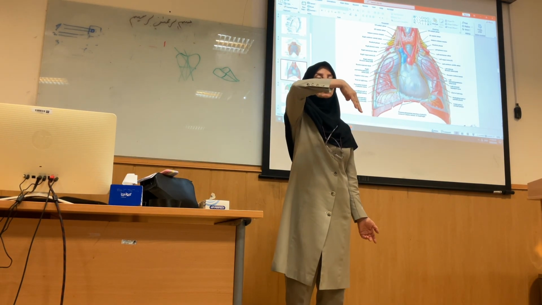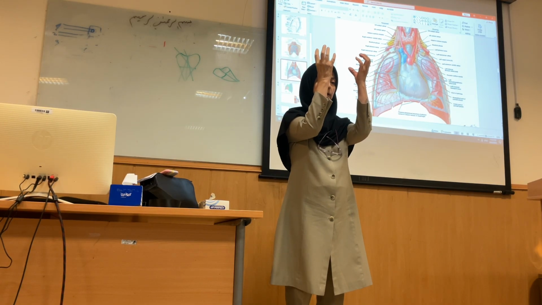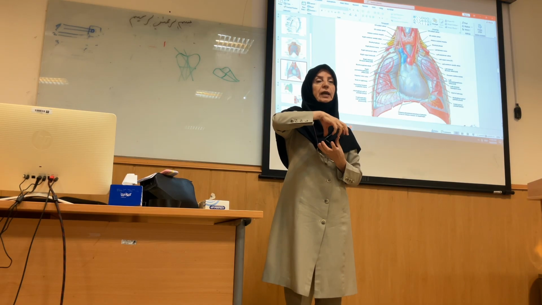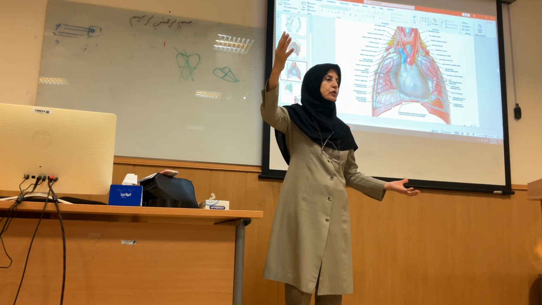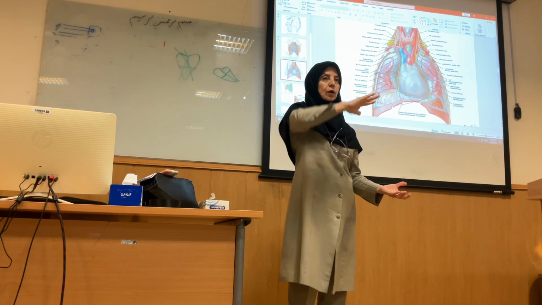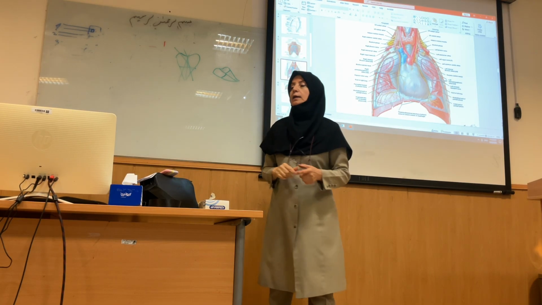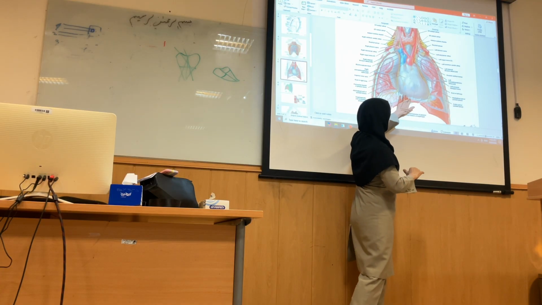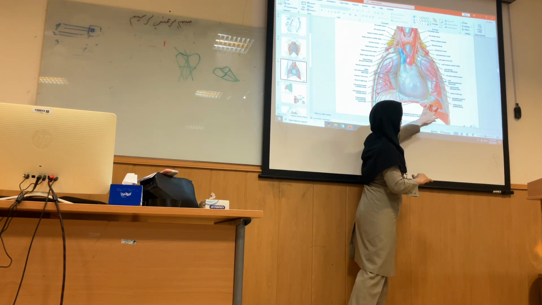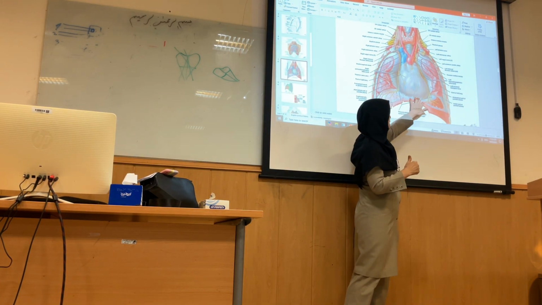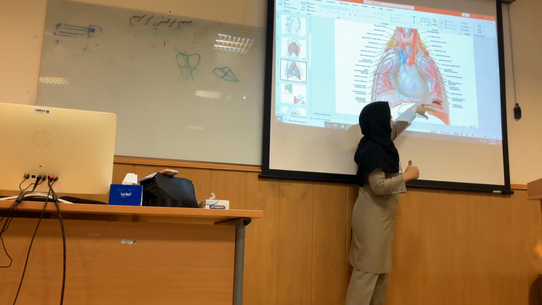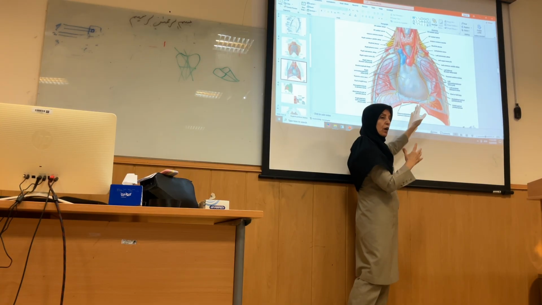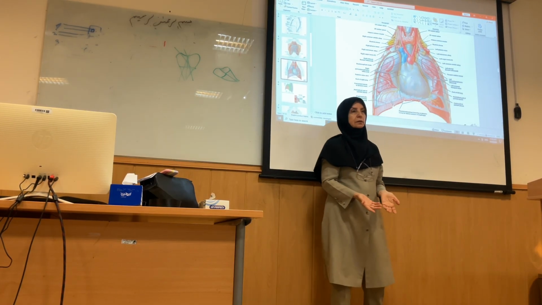The diaphragm moves, so the pericardium is coming down, okay? And the position and the shape of the heart is going to change. Come down and go up. Come down and then go up, okay? So the pericardium, never forget, the inferior pericardium has a connection to the superior surface of the diaphragm. You know, the superior surface of the diaphragm is the floor of the thoracic cavity. The inferior surface of the diaphragm is the roof of the abdominal cavity.